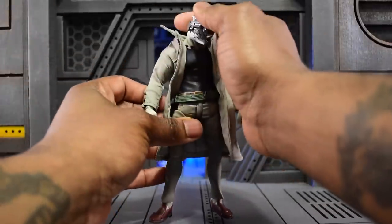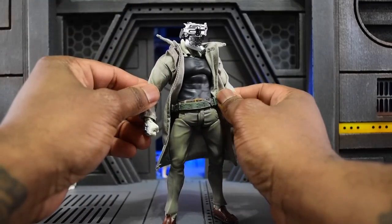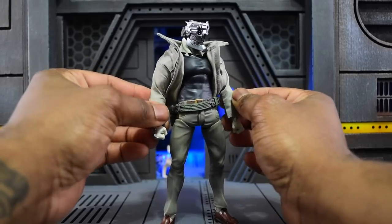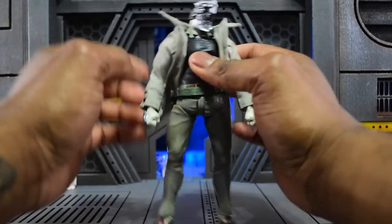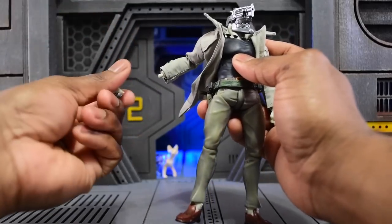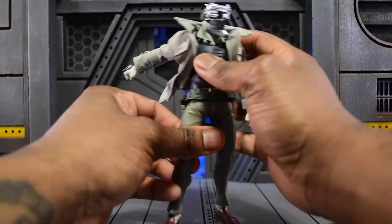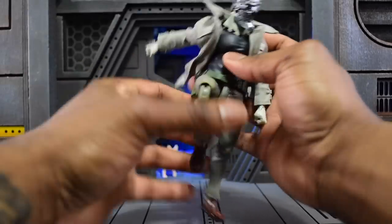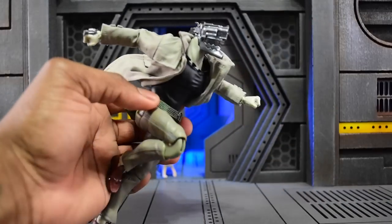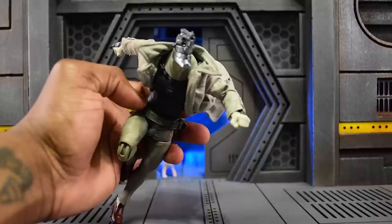This guy moves and functions really well. I think the one drawback is that the sleeve section for our arms is going to limit our articulation for really nice poses. So while it'll look good with his arms down, doing a punch pose or anything dramatic going forward may be a slight bit of an issue. I popped that hand up, but we're going to talk about that, because I think that's probably the only gripe I have with Juzo, because otherwise he looks really, really good in everything he does. And it's so hard to not compliment something that looks so nice like this.